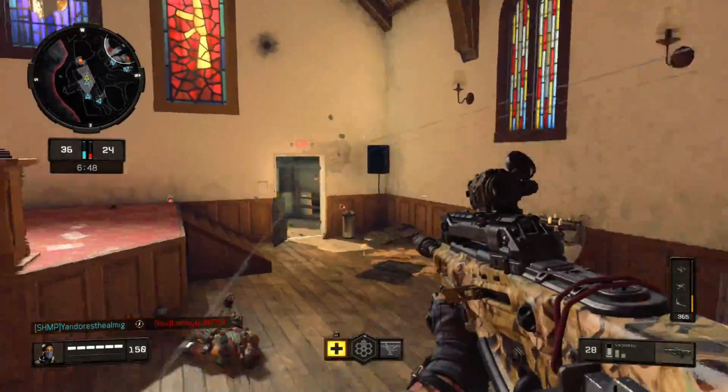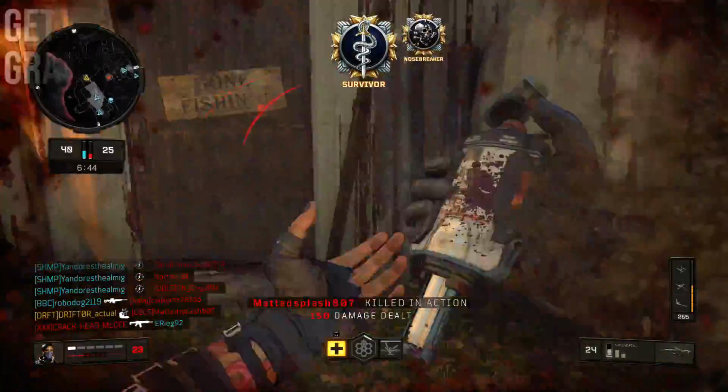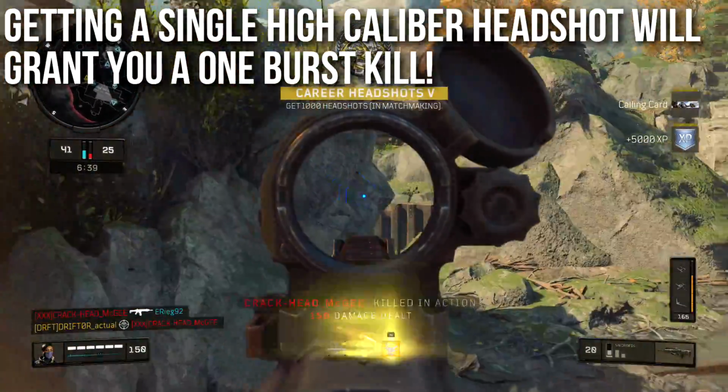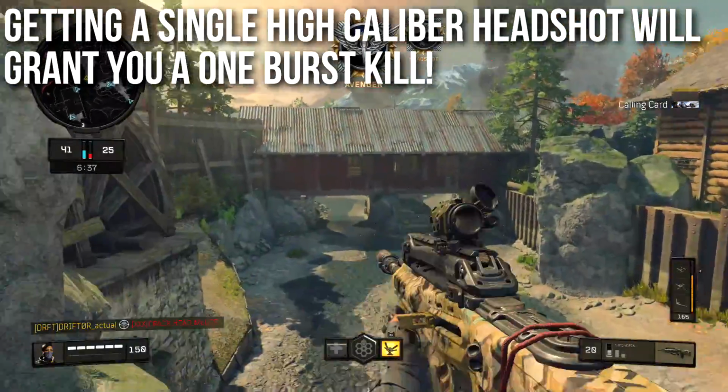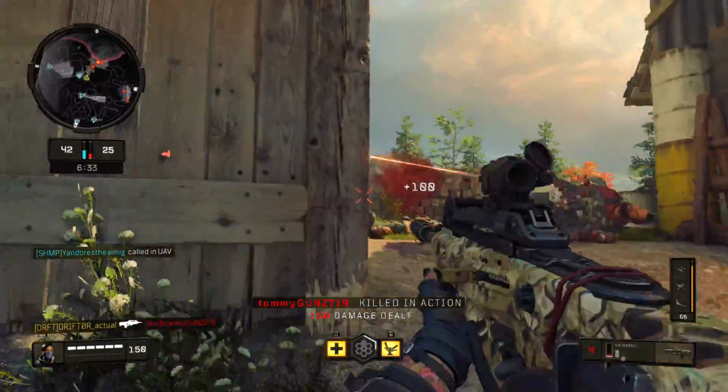However, getting a single high caliber headshot and then 3 normal shots will grant you a one burst kill. So as long as one of your high caliber bullets hit them in the head, you can one burst somebody with the Swordfish, and that significantly improves its time to kill and is almost certainly the best way to use the weapon.